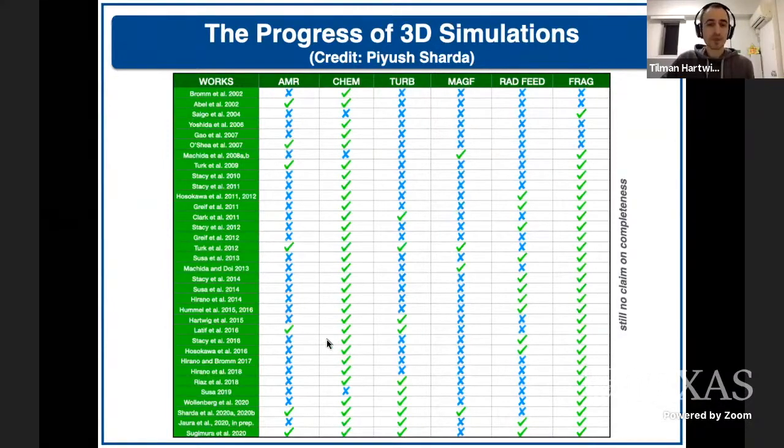So what you can see, well, first is a large diversity. And interestingly, at least these criteria defined by Piyush, no simulation so far has included all these. So there's still room for improvement. However, it's always easy to say from the simulation side, hey, we need to improve the physics. And yes, we need, but what else do we need to do? And especially, I think one problem is the time that we need to push the simulations.